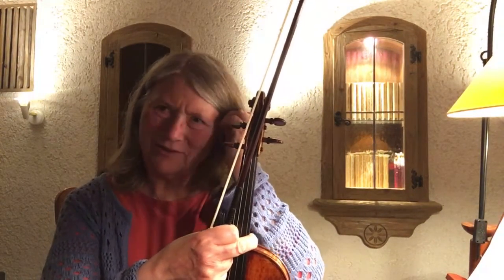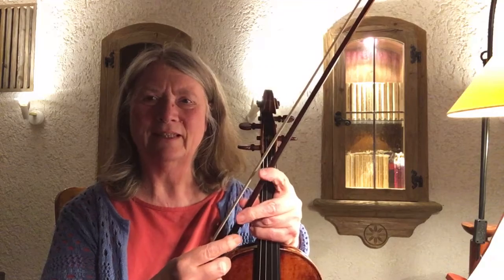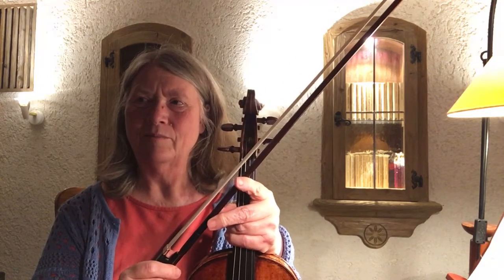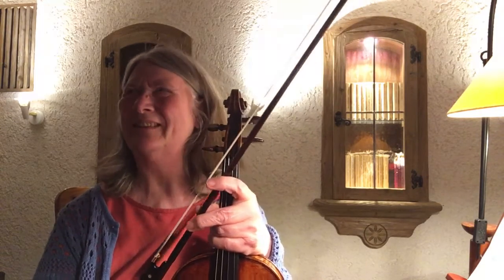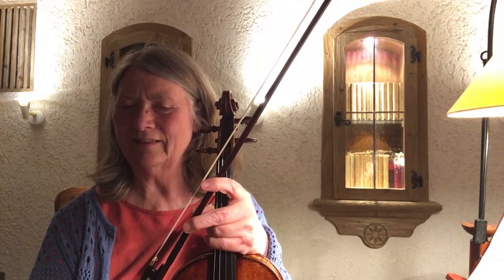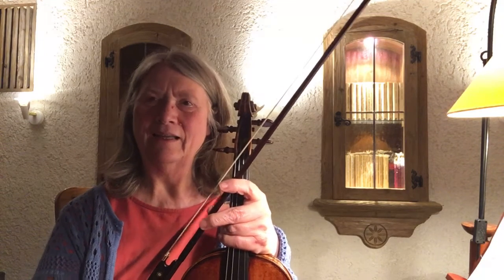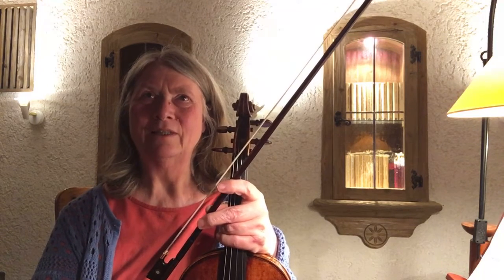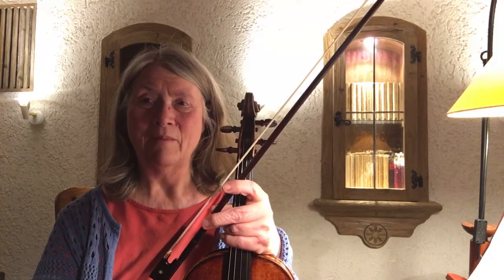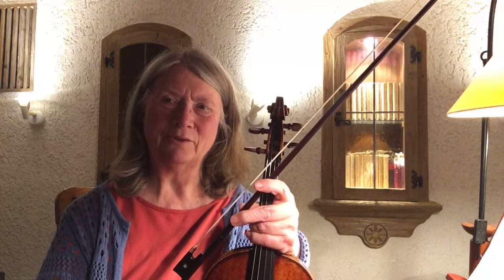Hello, so for the Scottish collections I'm looking at The Man of the House again, and I have worked on memorizing it, so we'll see how that goes. I have given up on relying on my memory of this, and I've really allowed myself to look at the sheet music in order to memorize it.